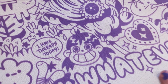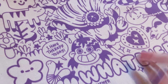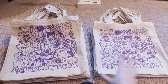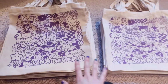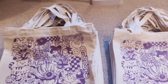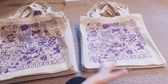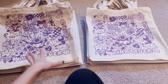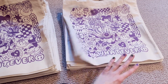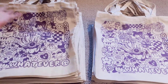They warned me that the ink may bleed a little bit, and I was like, that's fine, let's do it. So, you know, that was maybe a dumb decision on my part, but I feel like overall, they look great. So unfortunately, my B pile is bigger than my A pile. So I'll put these B ones up on the site for a little bit less than the A ones. I took a little bit of a risk putting these on my site before I actually got them, but I think it's okay. There's still a lot of good ones, and honestly, the bad ones are still good too, you know?